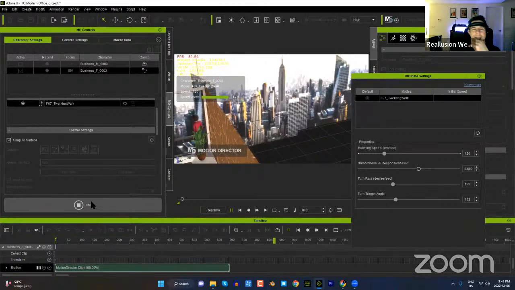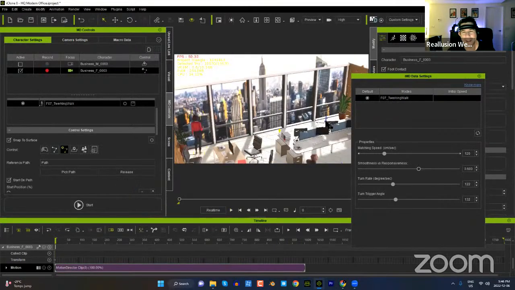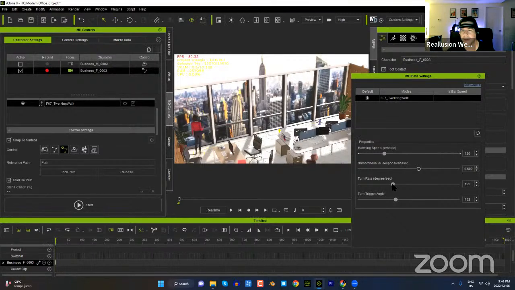I don't know why she keeps doing that. She shouldn't be doing that. Let's move the point a little bit further inwards here. So sometimes it takes a little bit of trial and error, obviously, you can see here. Okay, good. And let's make sure that turn rate is pumped up.